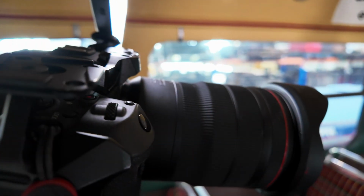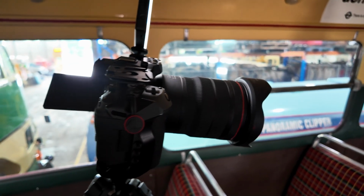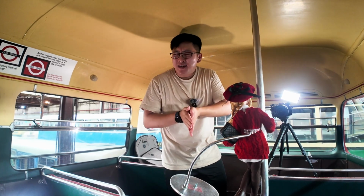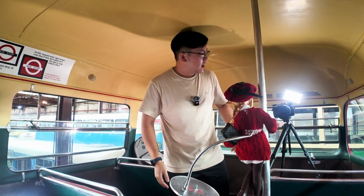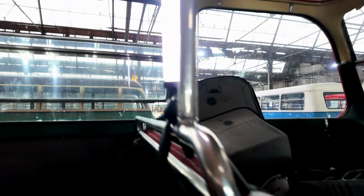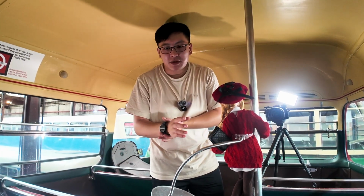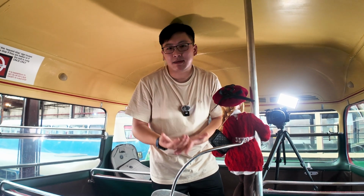The 15-35 at 35mm f2.8 for a little bit more bokeh, a little bit more light. I might decide on f4 in the final shot. I'll see about that. With 1 light on top of the camera providing a support light combined with the windows, the natural light coming in. 1 light right behind me, this is the main light source for this entire day. And 1 light behind the door providing a little bit more outline for the shadows. This entire bus is just filled with shadows, and I hope to give it a little bit more outline, stick out a little bit more.